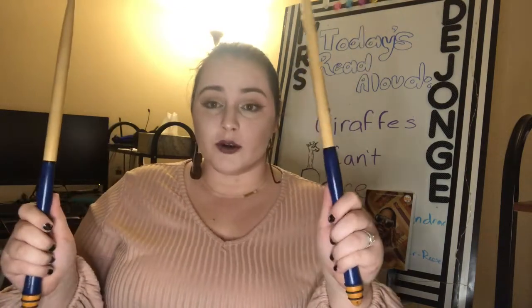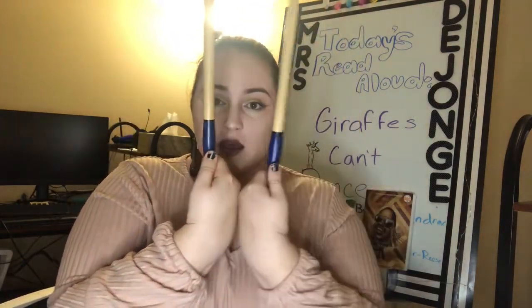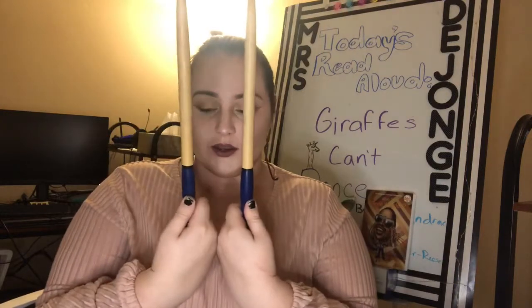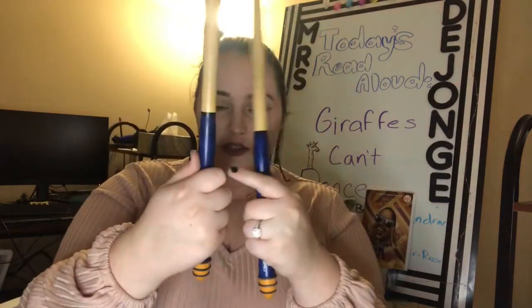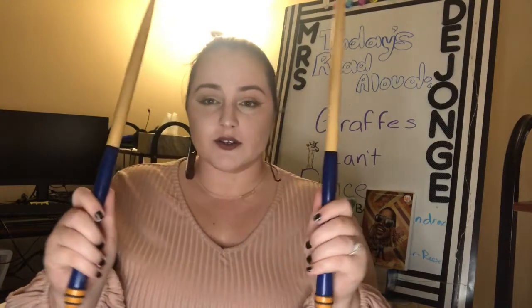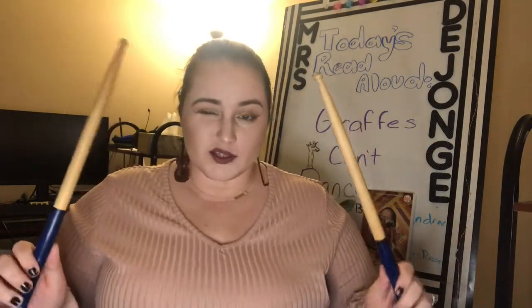Now, my grip on the drumsticks is kind of like a thumbs up. If you can see, I've got it in my hands and I've kind of got like a thumbs up going on here. My hand is kind of positioned to where my thumb isn't like a straight up thumbs up, right? My thumb is up, but it's almost like the same height as my fingers. So this is how I'm holding my drumsticks.